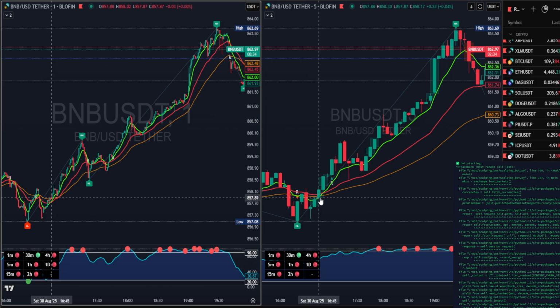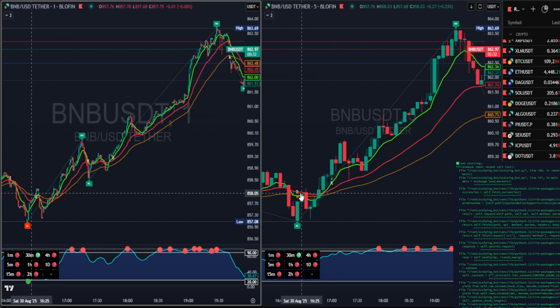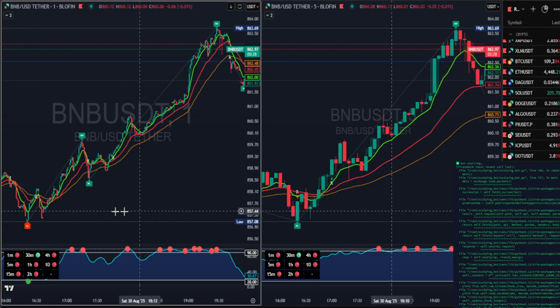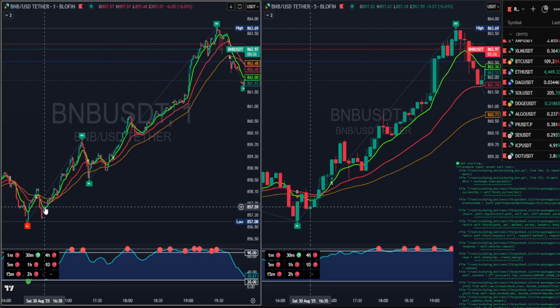Next candle, you're going to see move up. So that's another sign. But on the 5 minute, you see that we're up touching the green on the 1 minute, right? So we purchase here, which is a 5 minute up to the 1 minute down.